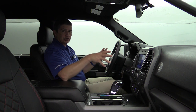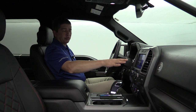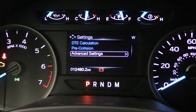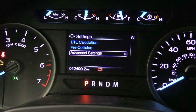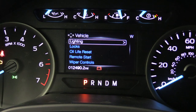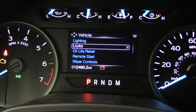On the 2021 models, they've moved a lot of settings into the center stack screen, so you want to go into settings there. But on mine, I can control those right here. Move the cursor to the right — you're looking for advanced settings. Under settings in general you'll have things like BLIS. Keep going right and you'll see Vehicle — that's what you're looking for, because you want to change the vehicle settings. Click on vehicle and you can see lights, locks, oil life reset, and there's remote start. It is alphabetical, by the way.